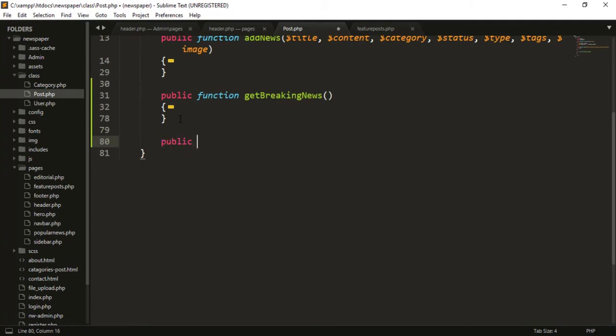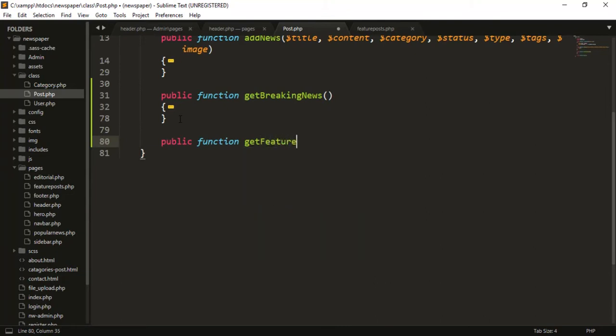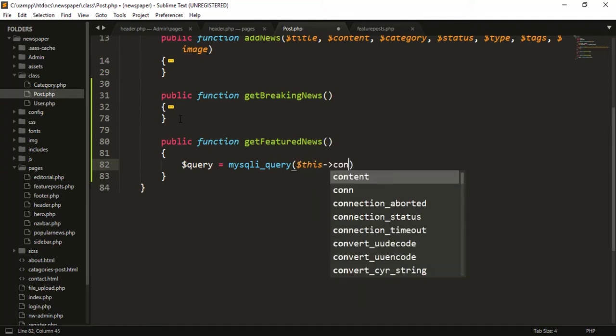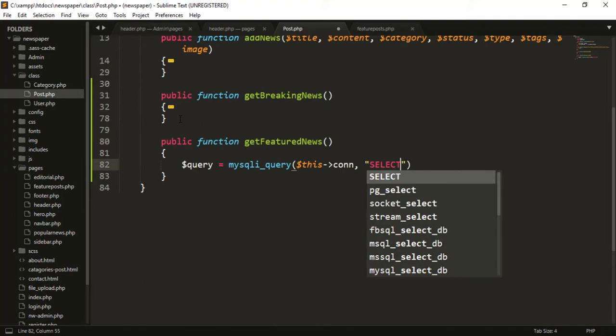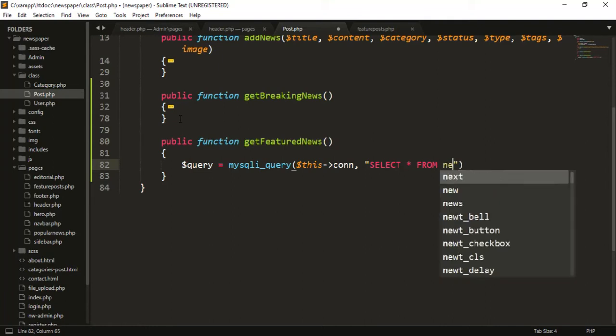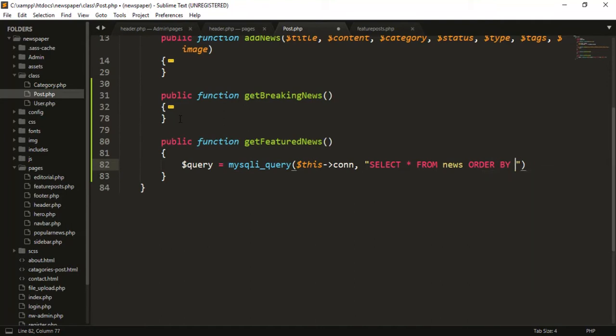So public function getFeaturedNews. Okay, so query is going to be equal to mysql_query, and we're going to pass in the connection, $this->con, and we're going to select all from news, order by random, and limit to 5.